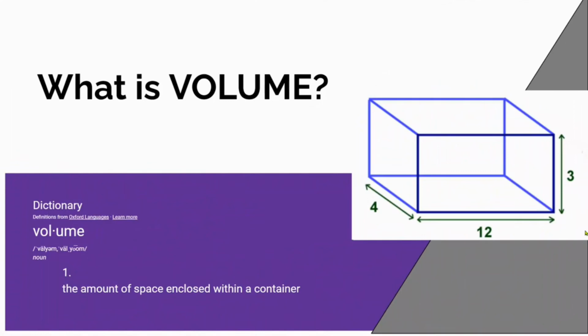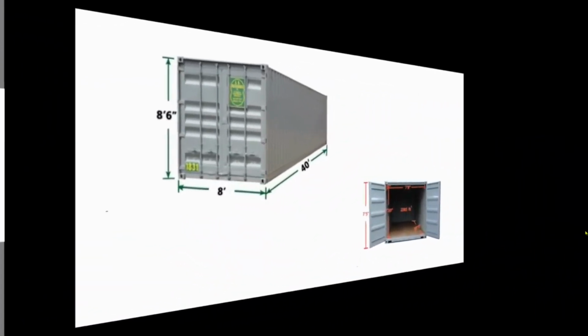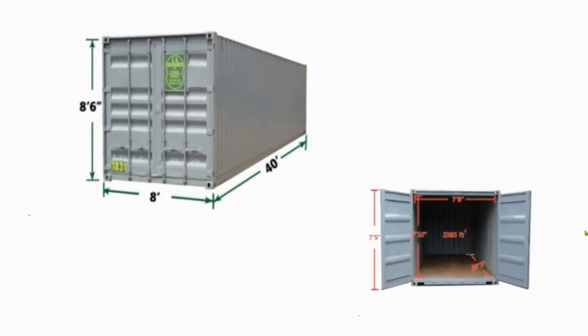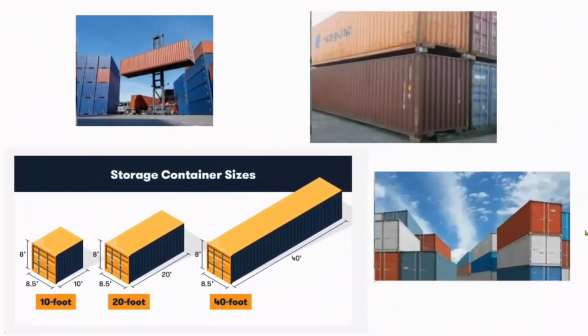Volume is the amount of space enclosed within a container. For example, when we look at these containers, we can see that people could store quite a few personal items inside. If they knew the volume, they could make good use of that space. Just like containers can be stacked and counted and multiplied into vast shipyards of supplies, every container has volume, or an amount that they can hold.